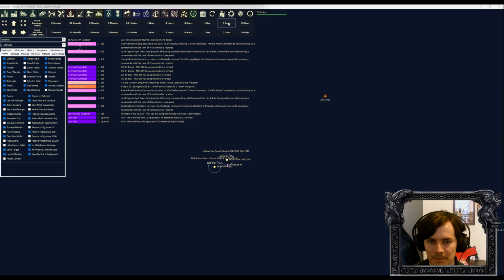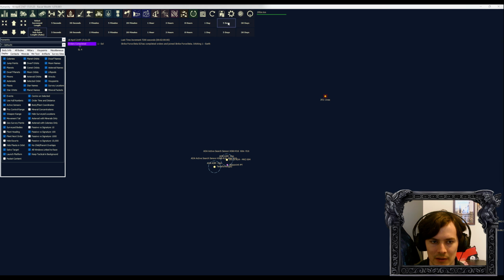Built a new Badger. That's the scout, right? I'm pretty sure that's just so we had a backup. Strike Force Beta 2 has arrived home. Good. Right, Strike Force Alpha now has Gallants in it. Good, so Strike Force Beta can actually join Strike Force Alpha. Just consolidating down there. Good. Then these guys will get here.